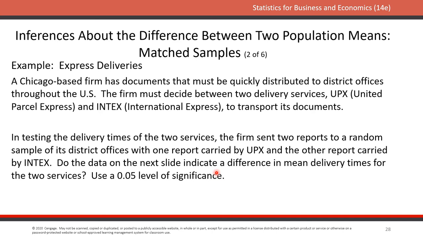So in this particular case, we're not doing a pre-post design. We're doing different reports that we send out. So I'm going to use 2 different delivery services. And you'll see in the next slide, what I'm going to do here is I'm going to send to a whole bunch of cities. So the cities are kind of like the people in that previous case. And I'm going to see how long it takes each of these delivery companies to get to that city. So I'll have delivery company 1 and their time to the city, delivery company 2 and their time to the city. Now, why is this match samples?